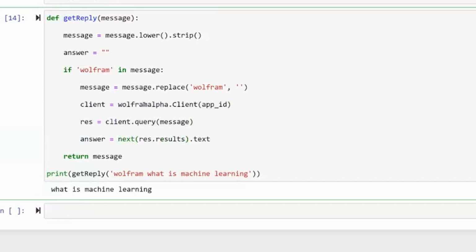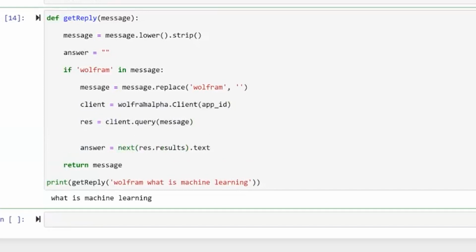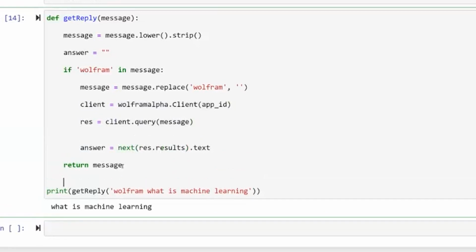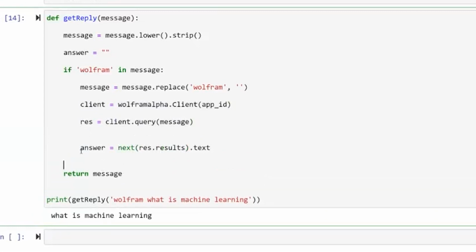res.results.text. Now, when testing this chatbot, I encountered a lot of errors, because there are certain commands that Wolfram Alpha doesn't know how to reply to, and when it doesn't know how to respond, it actually crashes the program. So an easy way to prevent it from crashing is a try and except block. So what I mean by that is, to avoid the program crashing, you want to write this.